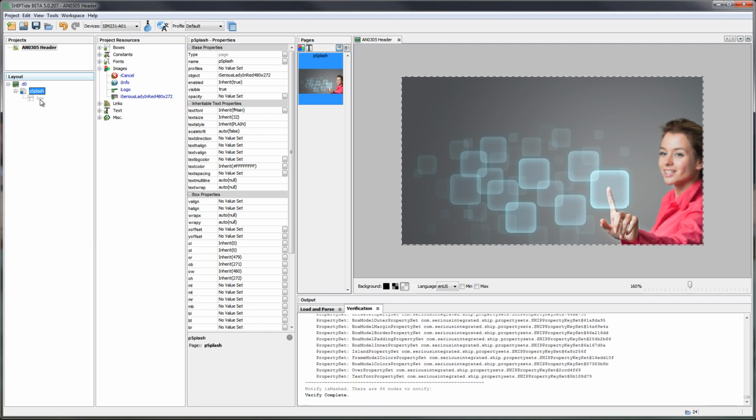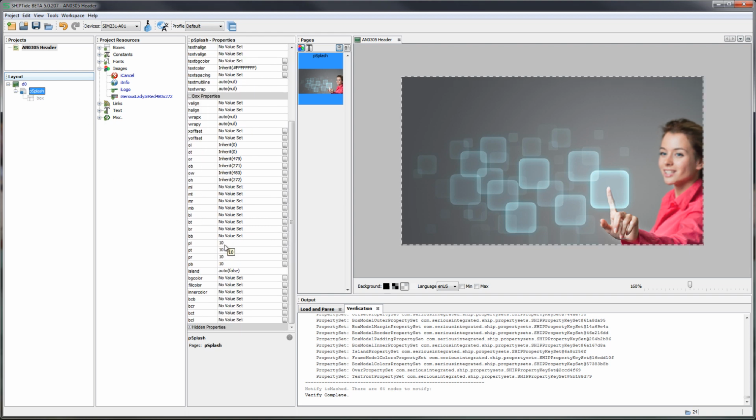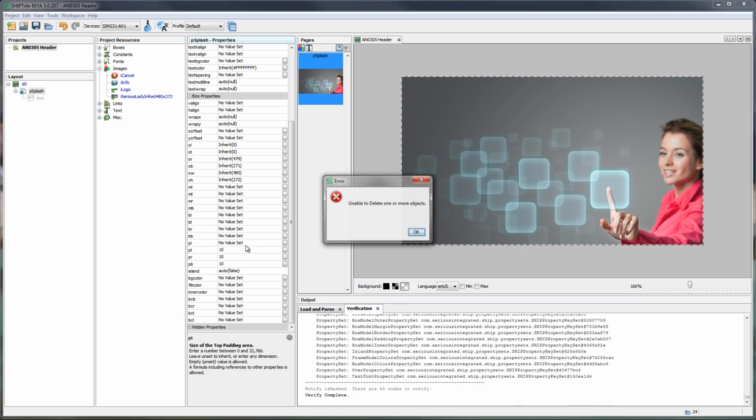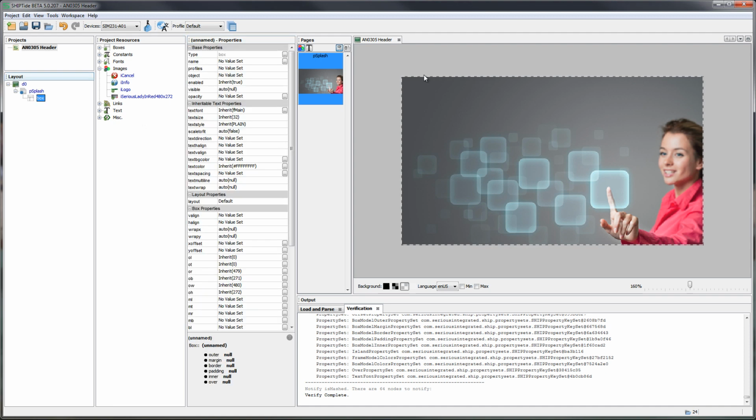Now, I've created a box, and if you'll notice, this box has inherited the inner dimensions of its parent. And there's some border or some kind of margin or padding around here from the parent. So let's go up to the parent, take a look at its properties, and there they are. Padding left, top, right, bottom. I don't want that left, top, right, or bottom padding, so I'm going to get rid of it. And now you'll notice that if I go to this box object, it goes right to the edges of the page.